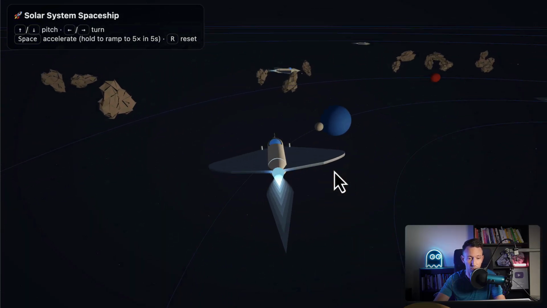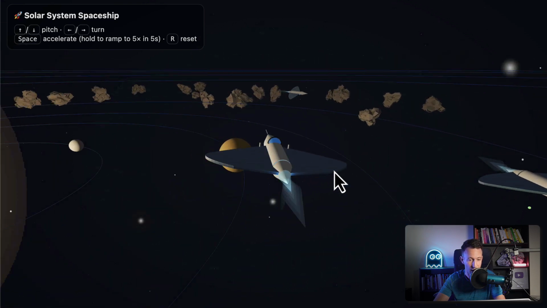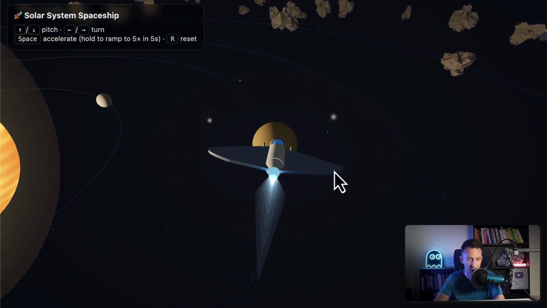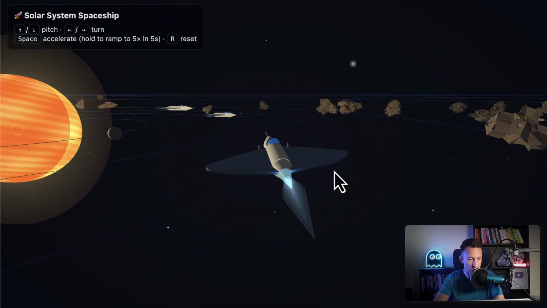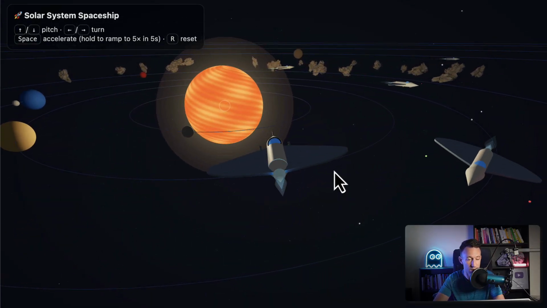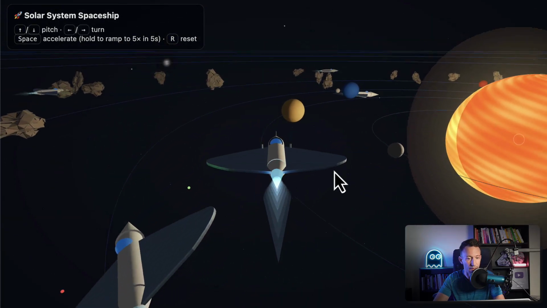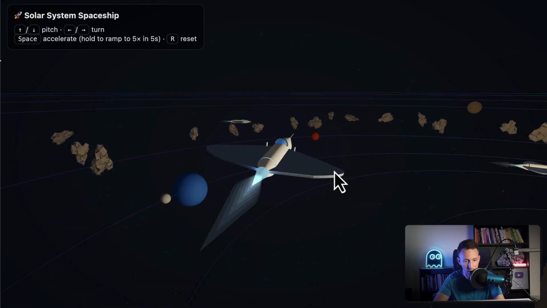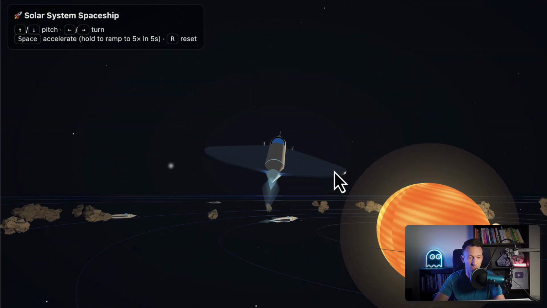And as you can see, visually it's pretty cool. You have some nice effects here. Here you have the sun, here you have different planets, and you have a shadow effect. You can see on the planet here, one face is in the shadow. And you have also asteroids, and other spaceships around me. The sun also has some nice texture. There is a halo around the sun, and also when I accelerate, you can see that the engine appears to be more intense, and you can see also in the sky, you have all the stars.